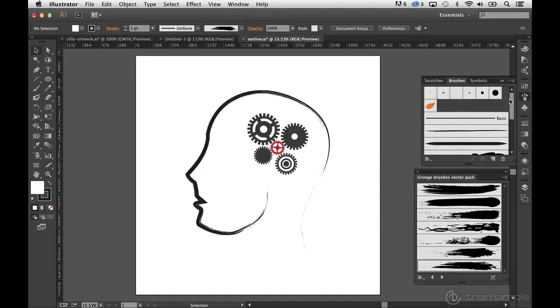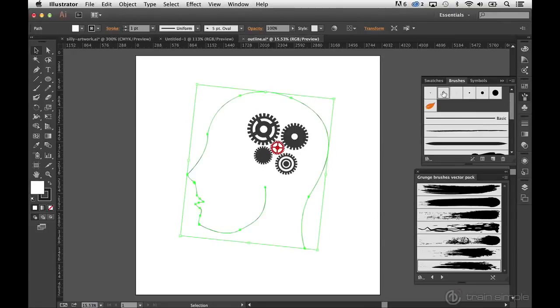There's some more basic brushes up here towards the top. If you select the path, you can then come over and click on one of these brushes. They're somewhat generic. In this case, this is a 5-point oval. And if you move to the right, you'll notice you have a 7-point round. The one next to it is a 15-point round. And you can define your own brushes inside of Illustrator. In fact, that's something that you'll probably find yourself doing quite often.